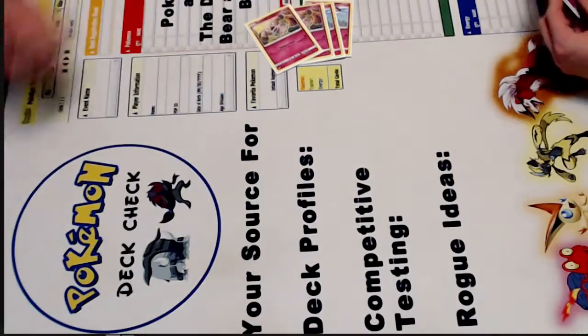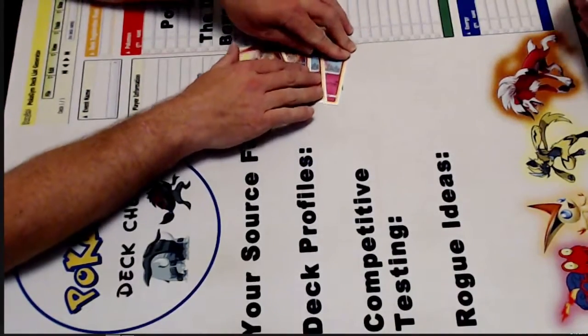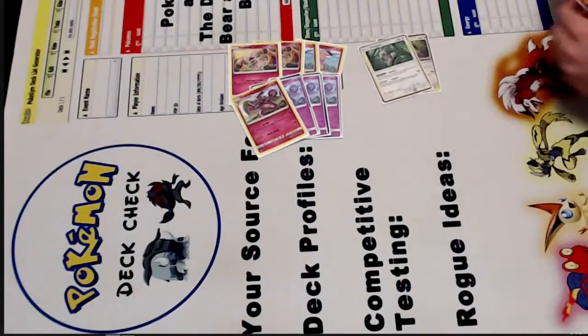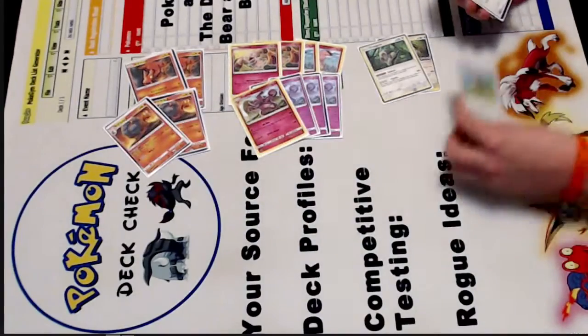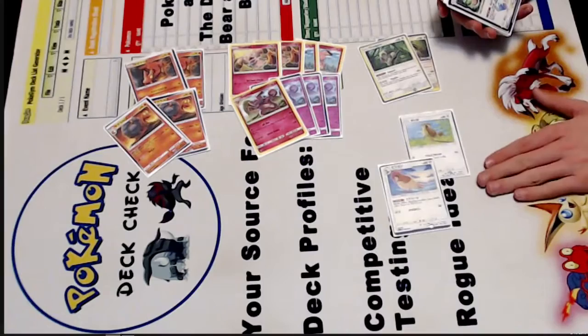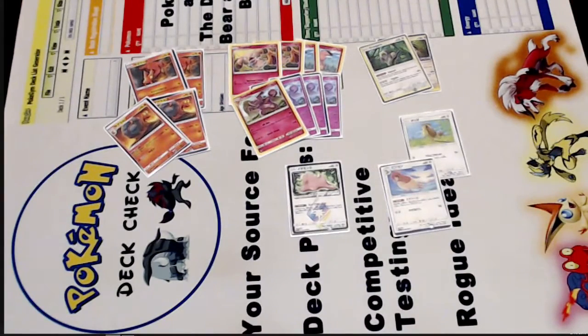Starting it off. There we go. 4 Snubbles, 4 Granbulls, 2 Rangaroos, 2 Slugma, 2 Mudbray, 1 Pidgey. I think it's like Pidgey and then Pidgeotto. Yep. And 1 Ditto.